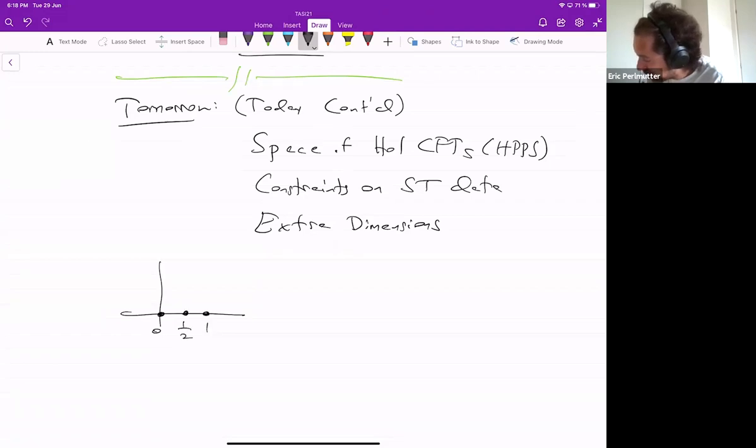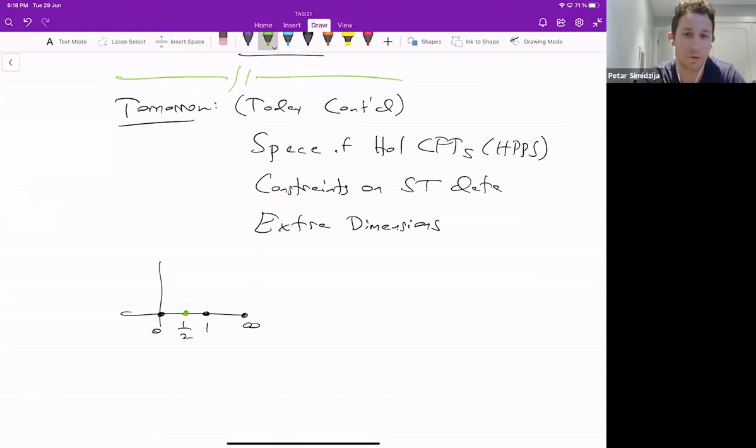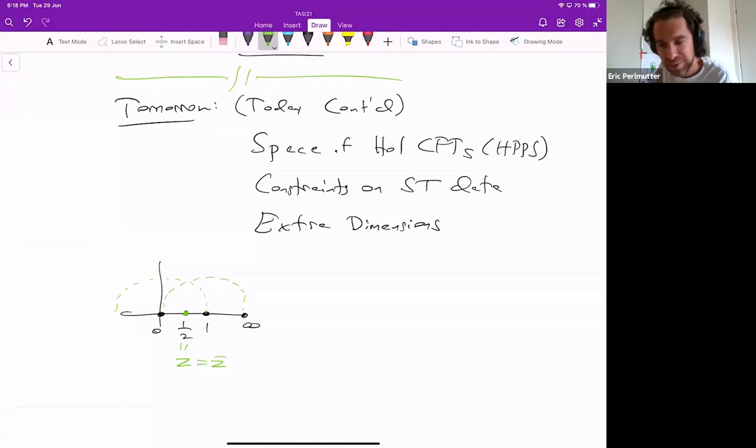The quintessential example is this. This point 1/2 is halfway between the S channel and T channel origins. So there you have points at 0, 1/2, 1, and infinity. Yeah. Okay, so here I'm setting Z equal to Z bar equal to 1/2. And this is within this circle and also within this circle. Sorry, that shouldn't go out to infinity, of course, but it's supposed to be a unit circle. But yeah, that's the easiest.